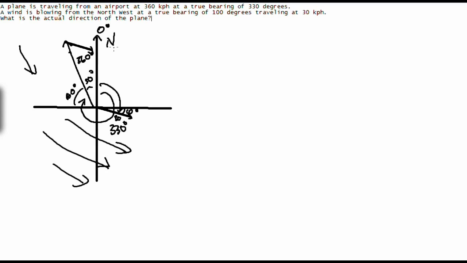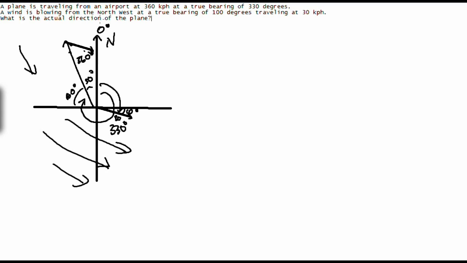If you want to find the true direction of the plane, the actual direction after you put the wind in, all you really have to do is find the addition of these two vectors, because the direction vector of the plane, and then you add on the direction vector of the wind, with their magnitudes, 30 kilometers per hour and 360 kilometers per hour. Using this new point, you can use the arc tangent, or some basic trigonometry, to find the angle it's traveling at in relation to when it was beginning. That's how vectors can be applied to physics, which I think is really cool.